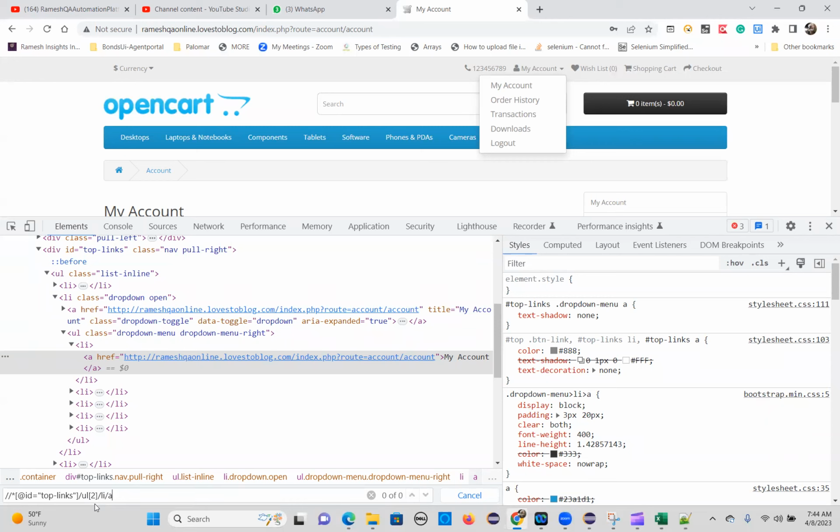So what is missing here? This UL inside another UL, I guess. Oh, okay. No. So double forward slash you need to put. It should give. Okay, top div, this one. Okay, this UL, below this UL we have.